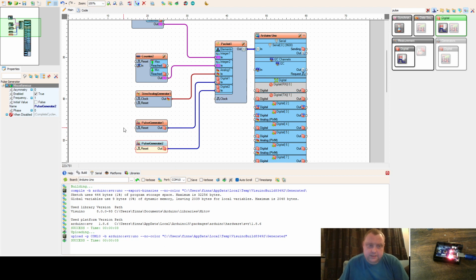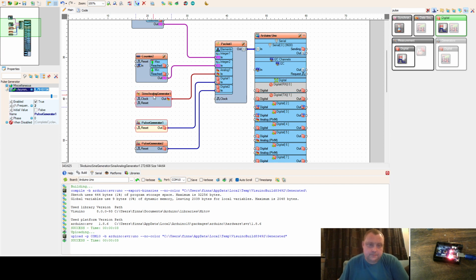And then we set some pulse times. So for the first one, I plan to have this to an LED. So this can be a frequency of 1. The next one can be a frequency of 2. And we can also change the asymmetry. So for the first one, it's just a short blink, a long waiting time. On the next one, we have a long time on and short off.